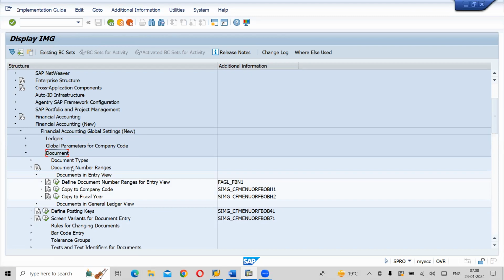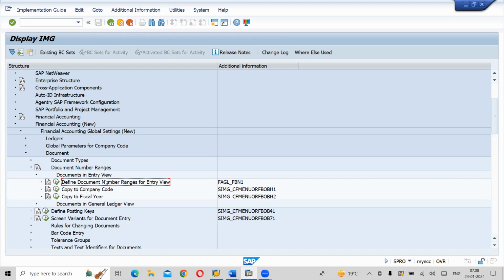From there select Document number ranges. From that select Documents in entry view. In that select Define document number ranges for entry view.